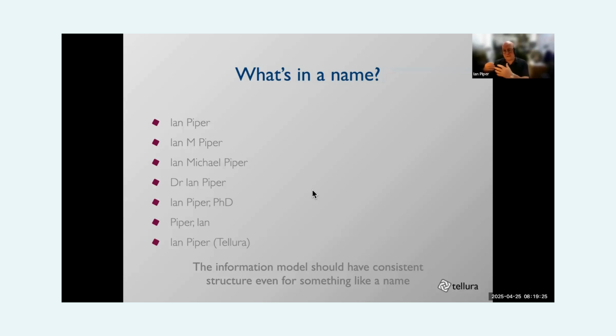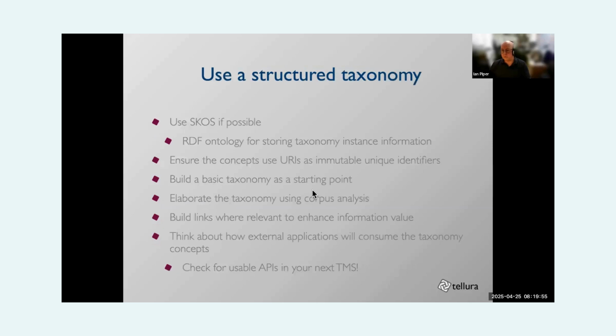And I'm using this as an argument for saying whatever information type you're inspecting when you're building a content type or an information model, break it down as far as you can into logical units. So first name, last name, middle name, initial, title, alternative title, institutional affiliation, and so on. Now, that's all I'm going to say about content for the moment. Time to move on to taxonomies, which is what a lot of us are interested in any case.